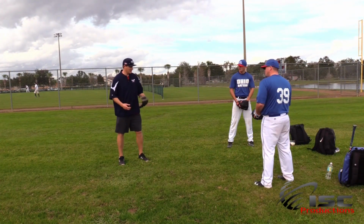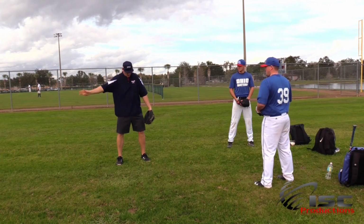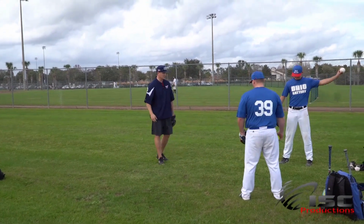Good, then from there, after that kind of feels normal, bring your arm up a little higher, still keep your glove down, do the same thing, just 5 or 10. So stop, get your good grip, arm passes through in that closed position, good release, and then yeah, follow through to that opposite shoulder.